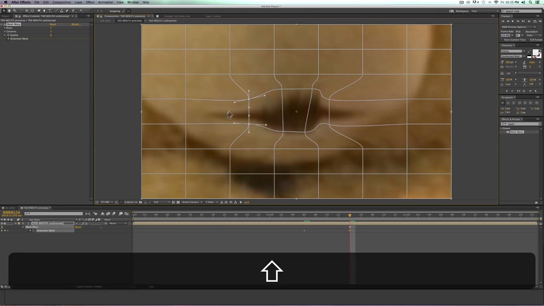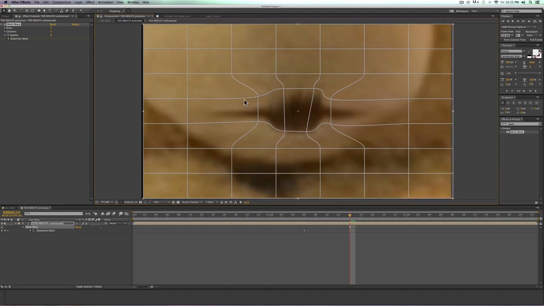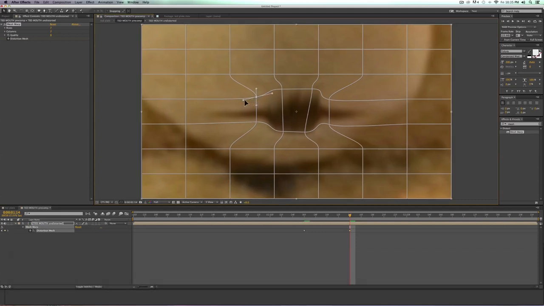And then we can see here that there's a huge smear on his left part of his mouth there. So I'm going to select one of these layers and just bring this in. These handles are controlling the dispersion that we see of the pixels. So we can still see that smear there. And we're going to take this and just drag it out like that so that his mouth isn't smeared out as much. And it looks like he's really making a small ooh shape with his mouth. And this takes some getting used to really understand how it works. But after several hours of practice, hopefully you'll be able to get a basic understanding of how this works.